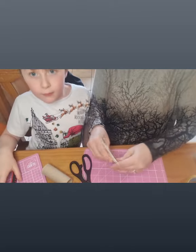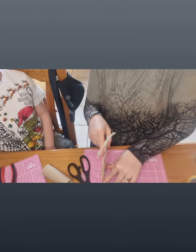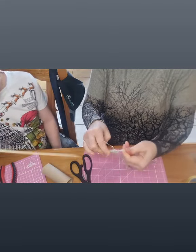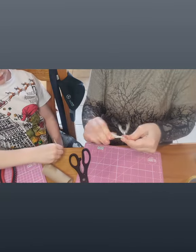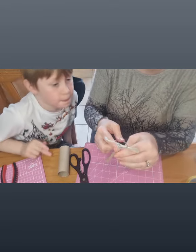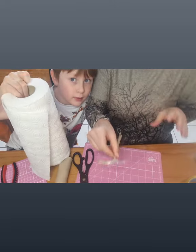So that is just going to give us a little bit more stability with our figure. And you could quite easily put another one on the back here as well for a bit of stability. So I'm going to bring the shoulders out so we get a proper shape. And then we're going to pack him out a little bit now. So we're going to use a bit of kitchen roll or toilet roll, completely up to you. Or you can use a bit of newspaper, whatever you've got, to be quite honest.